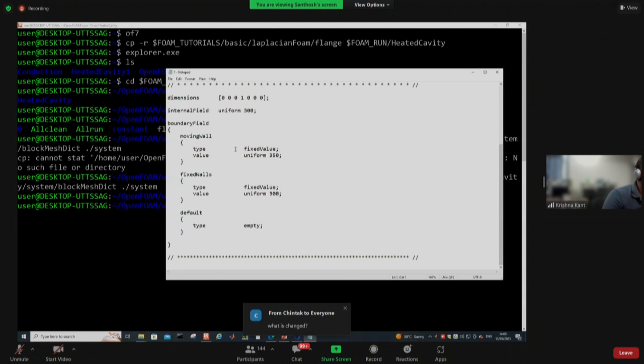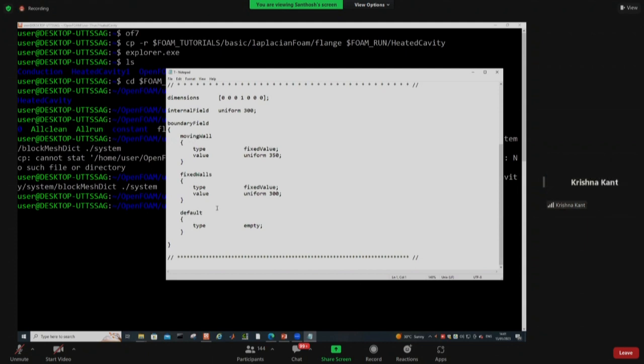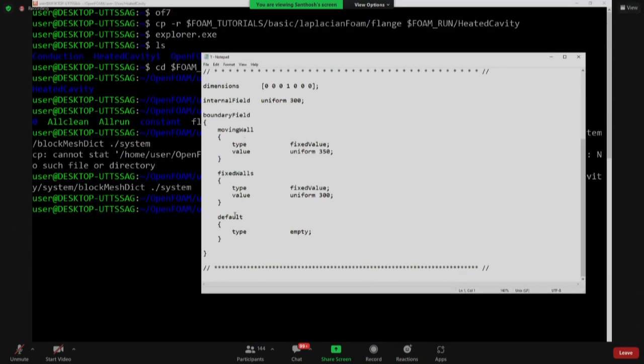So we are changing the face names, the boundary face fields. In the blockMeshDict, we defined the boundary patch names, so in the boundary condition it will ask for the condition for each patch. That is what we are defining here. In the lid-driven cavity, you are familiar that there are three kinds of faces: moving wall, fixed walls, and front and back. Other than the moving wall and fixed walls, whatever the other patches are, it will treat them as empty. That is just a generic way I have defined it. Otherwise, in general, people also give names to front and back. Are we good to go from here? People followed?